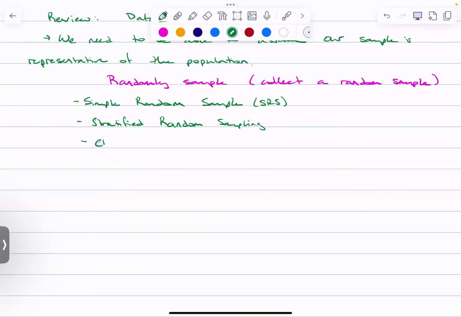And then we talked about cluster sampling. We also talked briefly about multi-stage sampling, but I'll leave it there. And I'll just highlight that the simple random sample is the one that we will be working with.